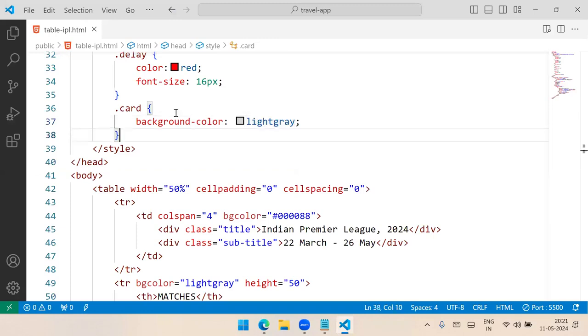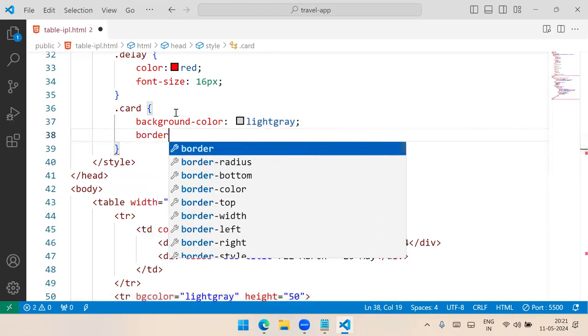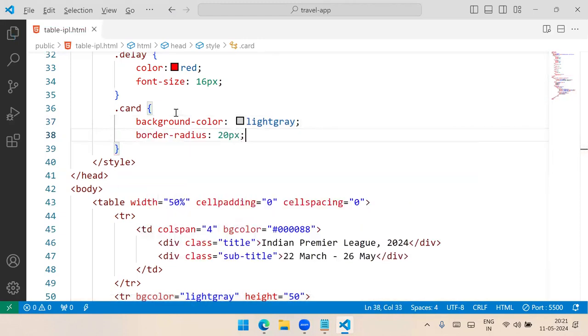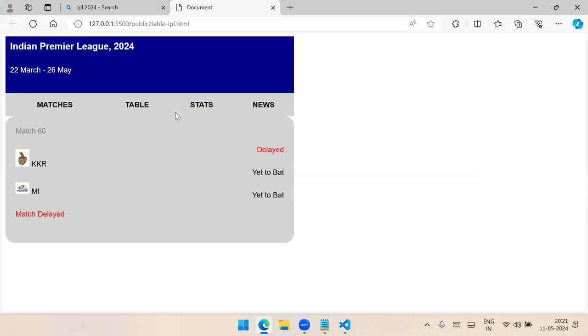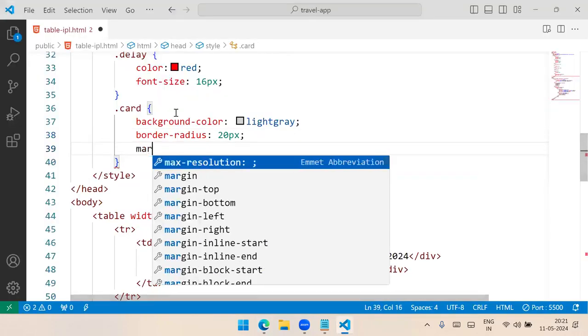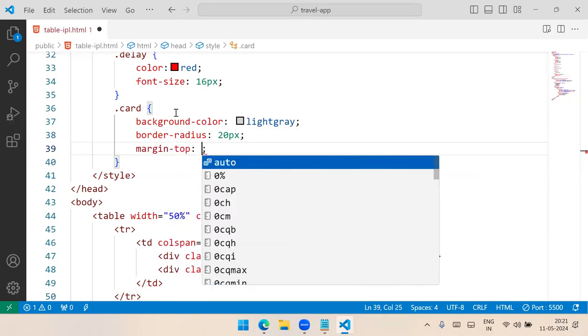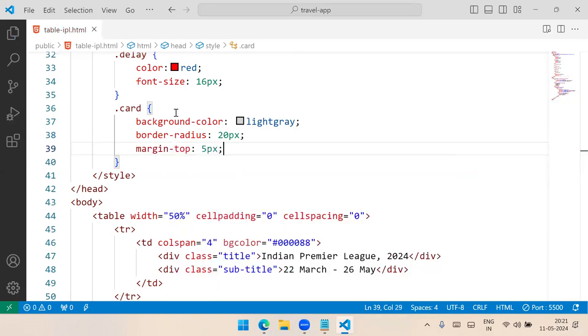And in that, border radius 20 pixel, it will be fine. Okay. Then margin top, I am giving some 5 pixel. It cannot adjust the margin top because it is a cell. You have to adjust for the row.